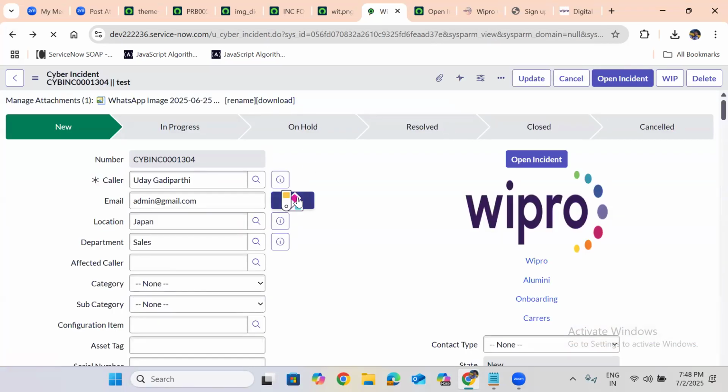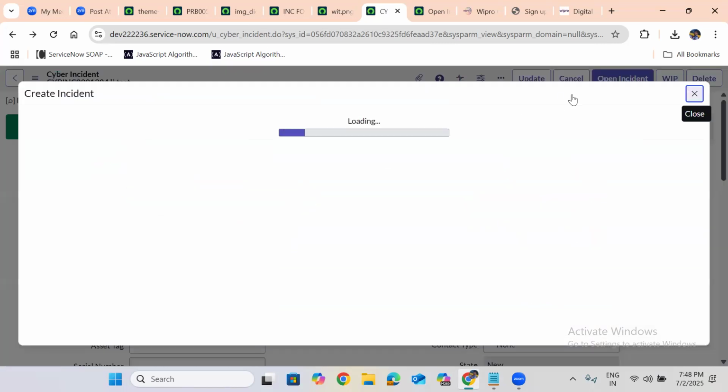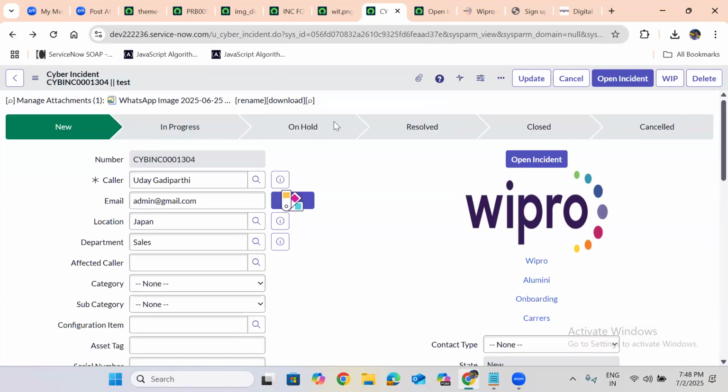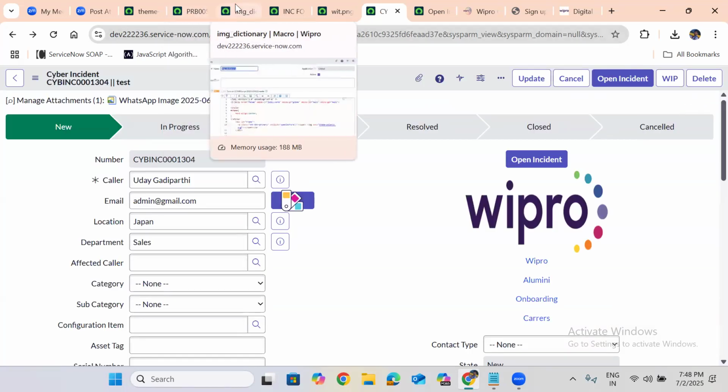You can see it is showing as a button, right? This is UI macro. Okay, let me do one thing.